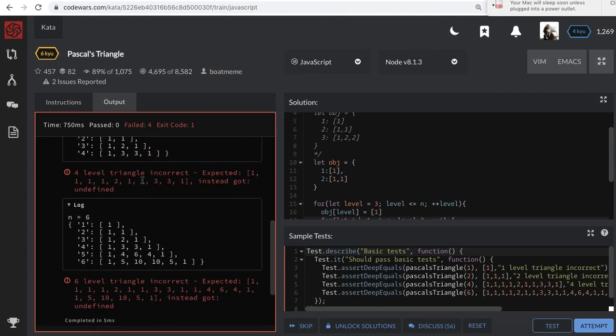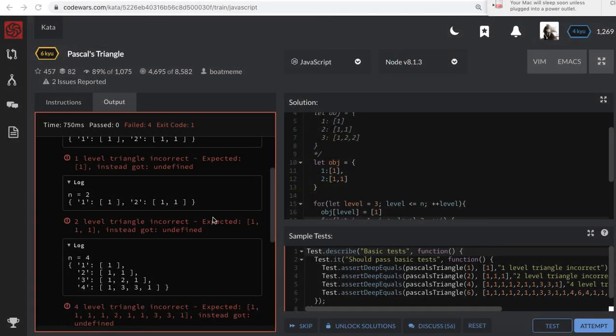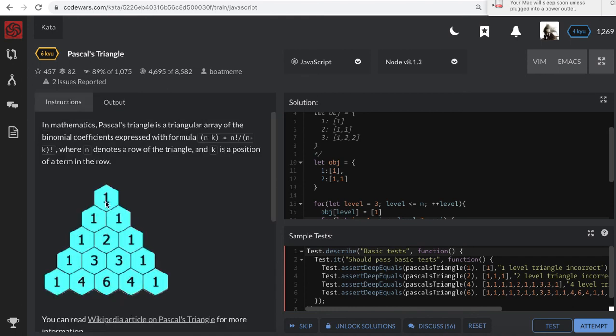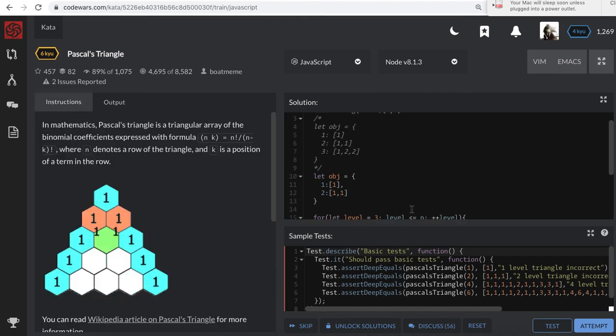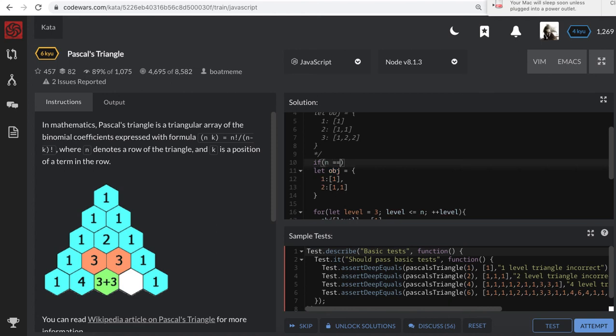Now I am going to avoid all this looping when we have a few elements. What do I mean? Like if n is equal to 1, no need to go through all that loop.